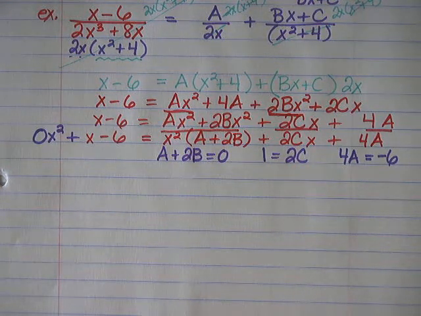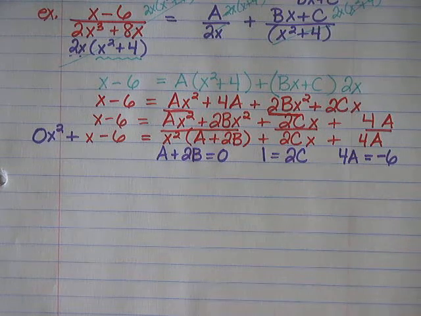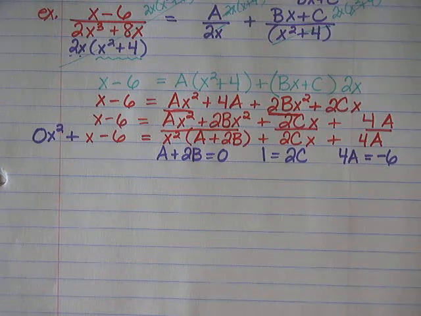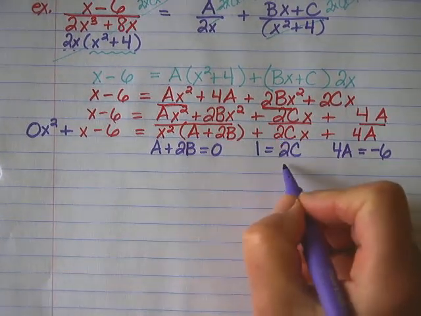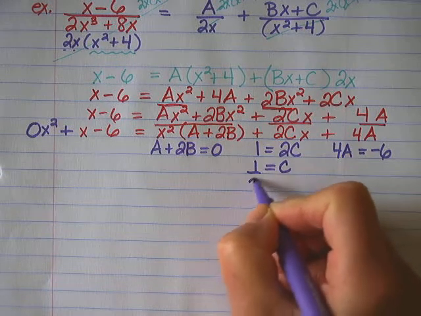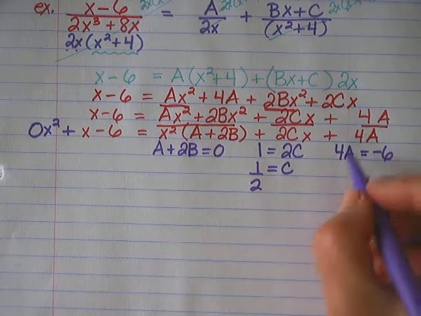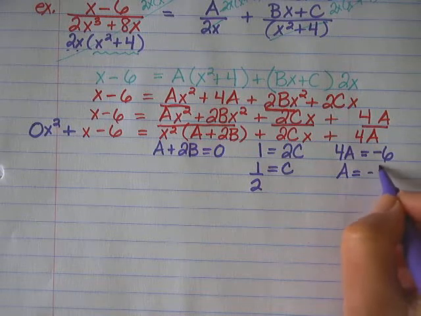And notice what that gets me. Okay, I'm going to, again, kind of go backwards. I always take care of the ones that are the easiest. Sometimes I may need to use a system of equations to solve it. It's why partial fraction decomposition shows up in this part of your chapter. But I think this is easy enough to do without a system. So this really is saying that c is equal to 1/2. Are you agreeing with that? If I divide both sides by 2. And a is really equal to -6/4, which is like -3/2.